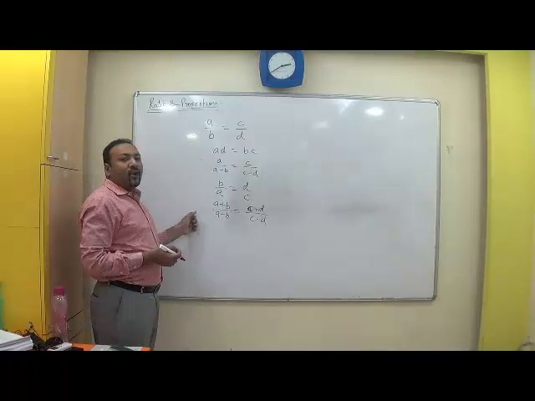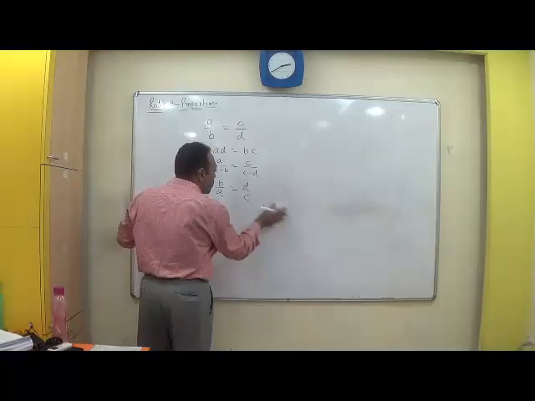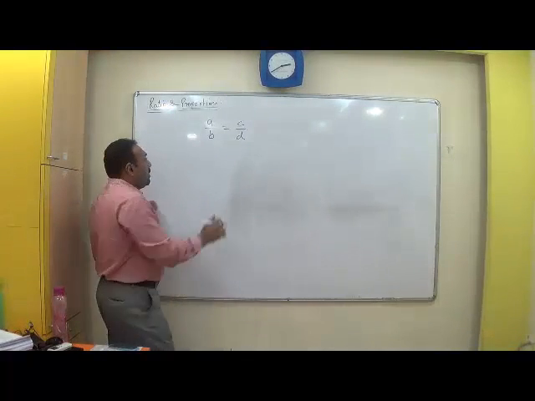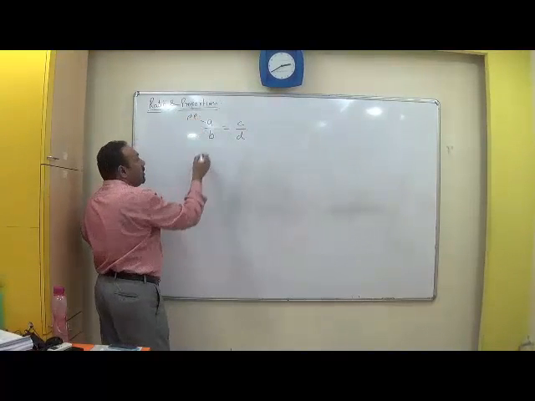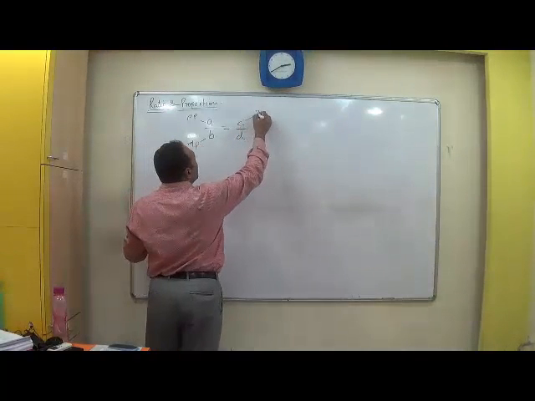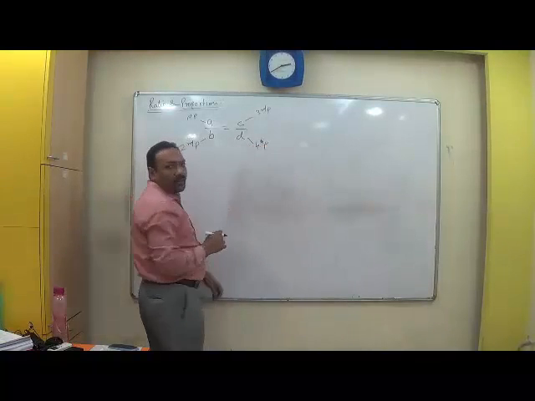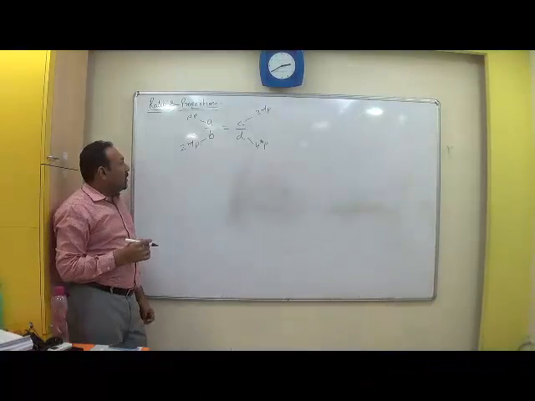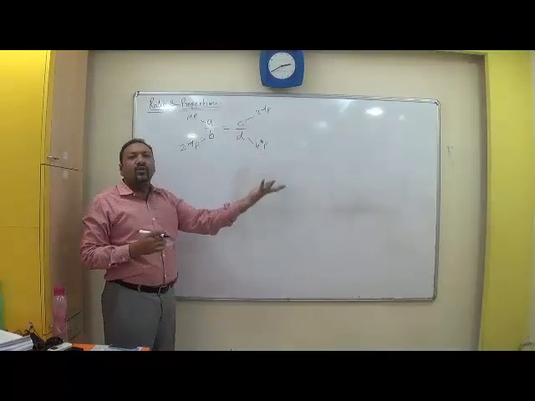These operations may not be of that much value to us. A couple of things which are of more value to us from the competitive exam viewpoint: this A is known as first proportion, B is known as second proportion, C is known as third proportion, and D is known as fourth proportion. Many a times in the exam we will give you 3 out of them and ask you to find out the fourth one.